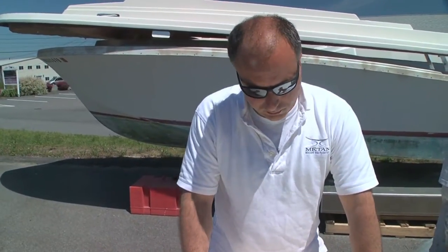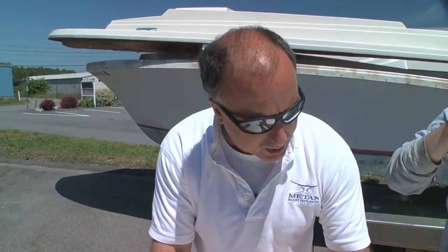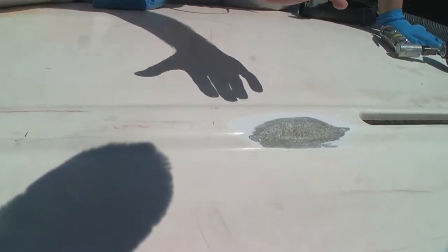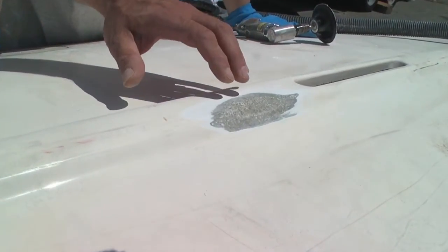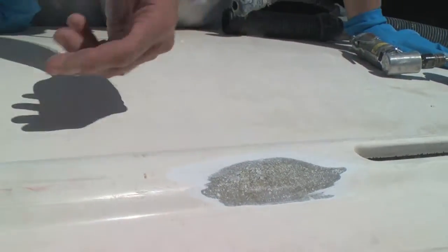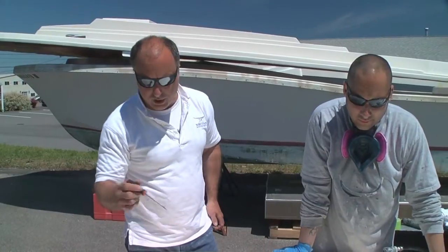So how does that happen in the layup process? Well, what happens is boats are built in a mold — a lot of people don't realize that. The very first thing they do is apply the gel coat to the mold, and then the first couple of layers of cloth are mat. The reason they use mat first is because mat doesn't print through, and as it shrinks it won't show up in the gel coat. All it takes is that in those first two layers of mat, one spot — maybe somebody's hand, a greasy fingerprint — and the mat doesn't stick to the gel coat. They just continue with the layup, pop it out of the mold, everything looks fine, until you hit a rock, drop the boat, bring it up on the trailer, or hit something.